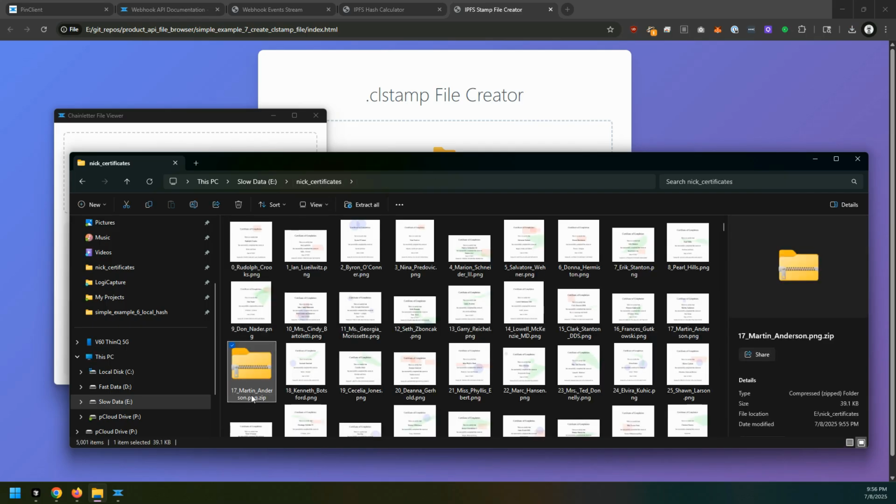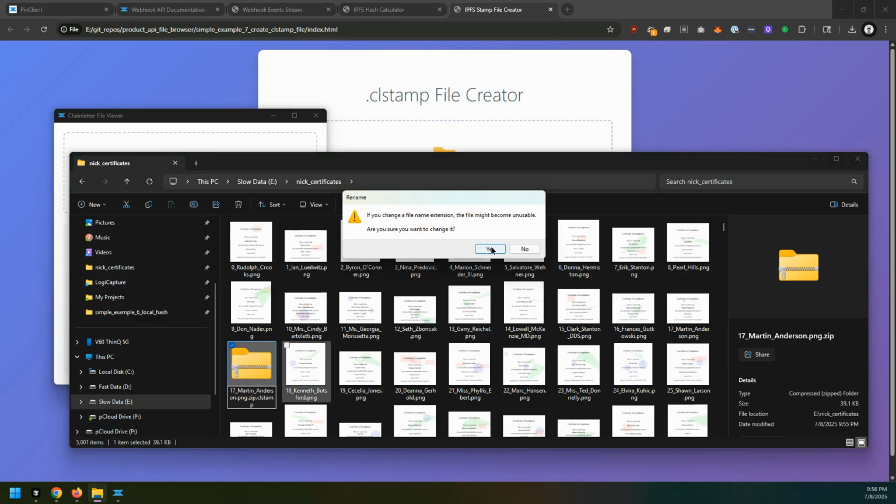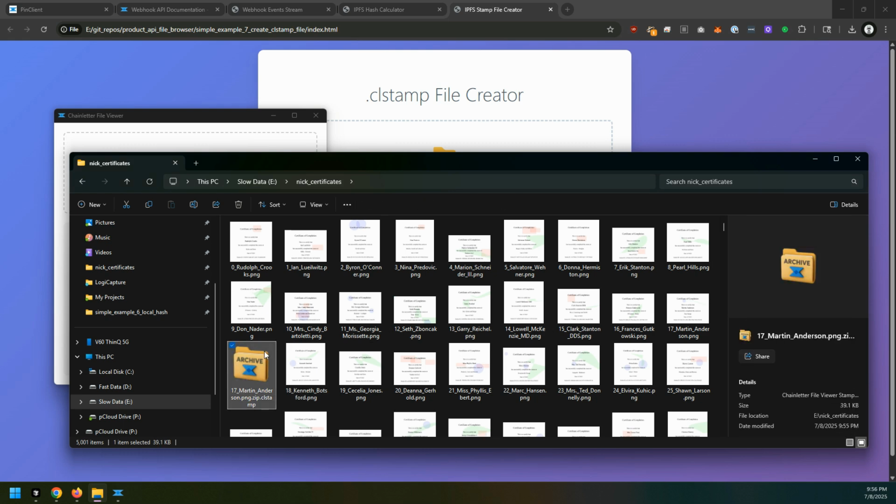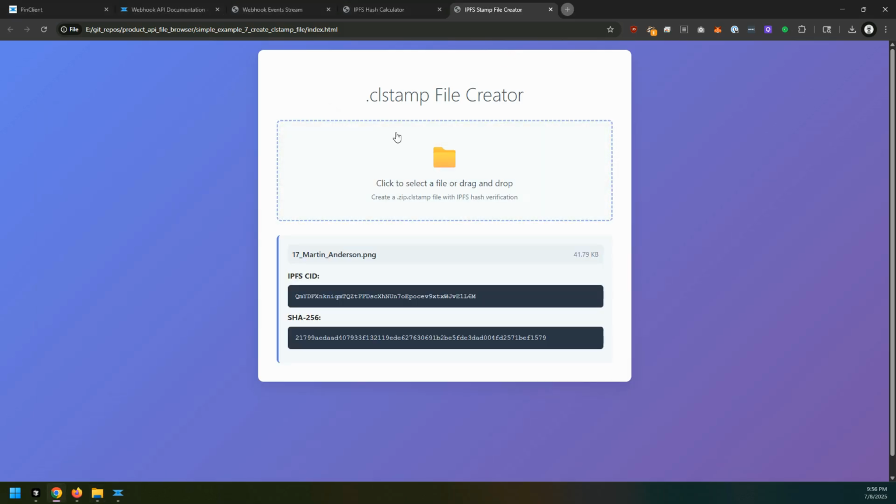So these special .cl stamp files can be verified, and what actually gets verified, and it's only true for CL stamp files, is the contents. So if I drag this into the Chainletter verification tool, it's going to look up the file that's actually inside and locked away in this zip, and the bytes of that file can't change, so the hash can't change. That's why this example is included here. It lets you show on the client side how you can take a local file from someone's computer, zip it up, hash it, and return it back to them as a receipt file, all without any bandwidth or uploading humongous files. If you want to do a 4 GB video file, it'll do it in 2 seconds, locally. You don't have to upload it to some server and wait.